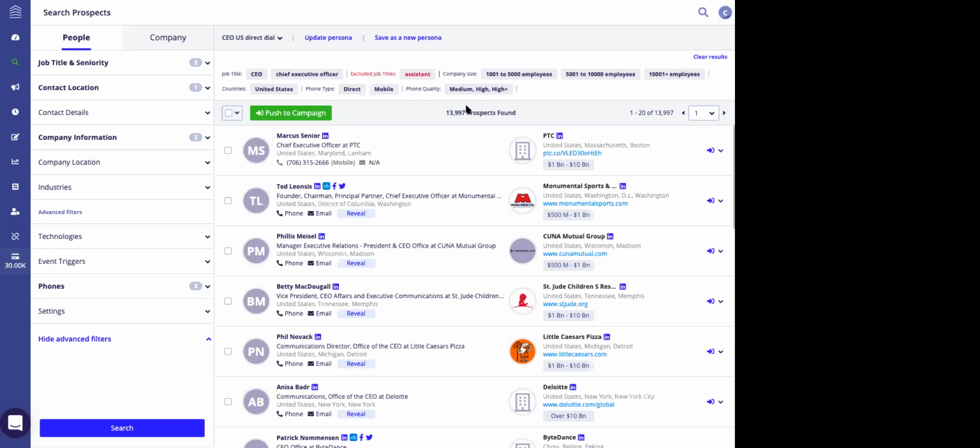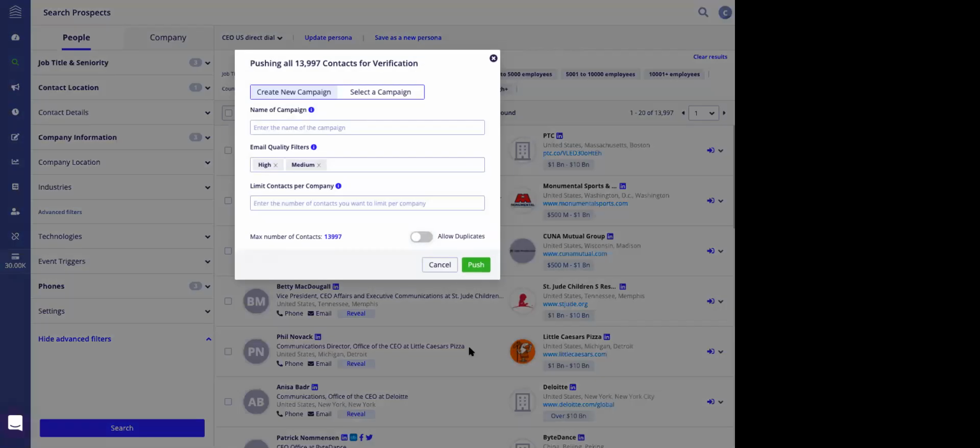So I would recommend saving your personas before you push them anyway. But in 3 months' time, like you said, the data might be refreshed, and then we might have more leads in there and different email addresses and so on. You can just push the same campaign across again. If you make sure that you don't toggle on allow duplicates, it will just push across the new data for you. And the other 4 contacts. Yeah. Okay. Exactly.